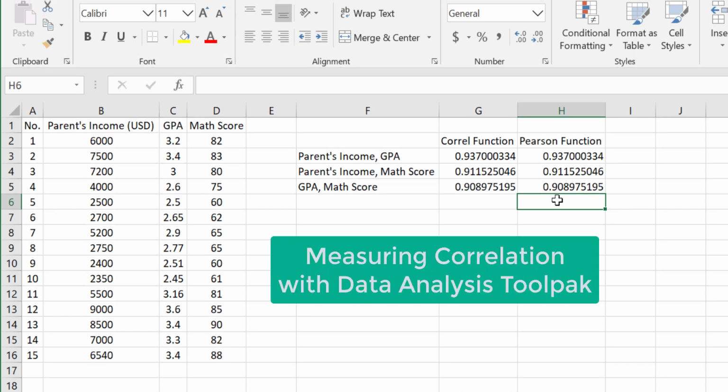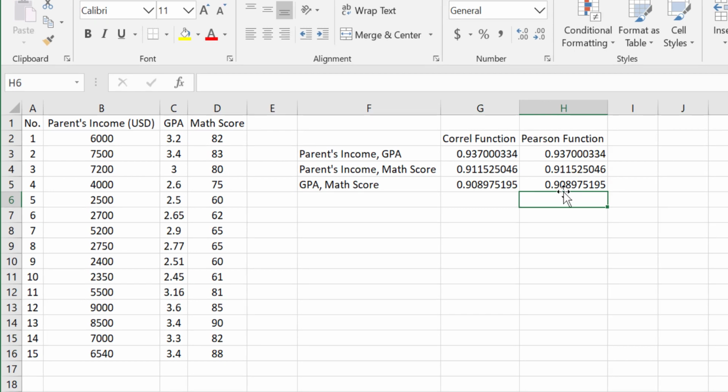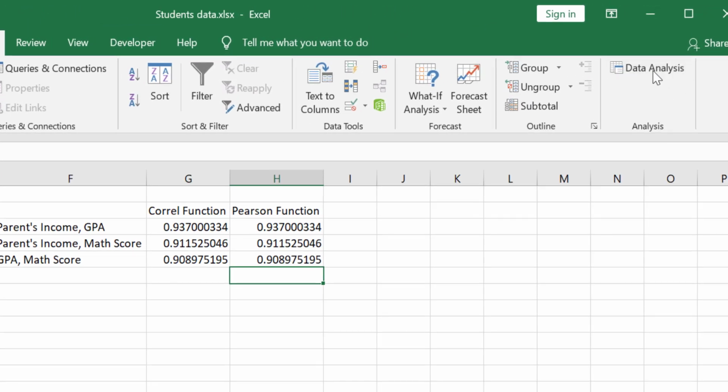Another question is, if we have large datasets that contain many variables, let's say we have 10 or 20 variables, should we calculate the correlation value one by one by typing these functions? Actually, no. Excel also provides advanced options, so we can calculate the correlation values of many variables easily with one click. And the output will produce the correlation matrix, so we can see the relationship between the variables easily. To produce it, you need to install a special add-in named Data Analysis ToolPak here.